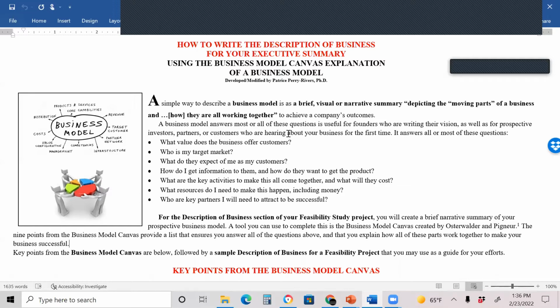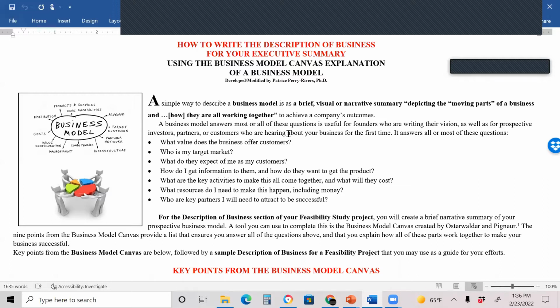And then what do your customers expect of you? Because who your target customers are is going to dictate how they expect you to interact with them. And I mean not just who they are in terms of demographic characteristics, but even to a large extent, how they are. What are their motivations? What are the psychographic and behavioral factors that are going to drive them to purchase your product or service?